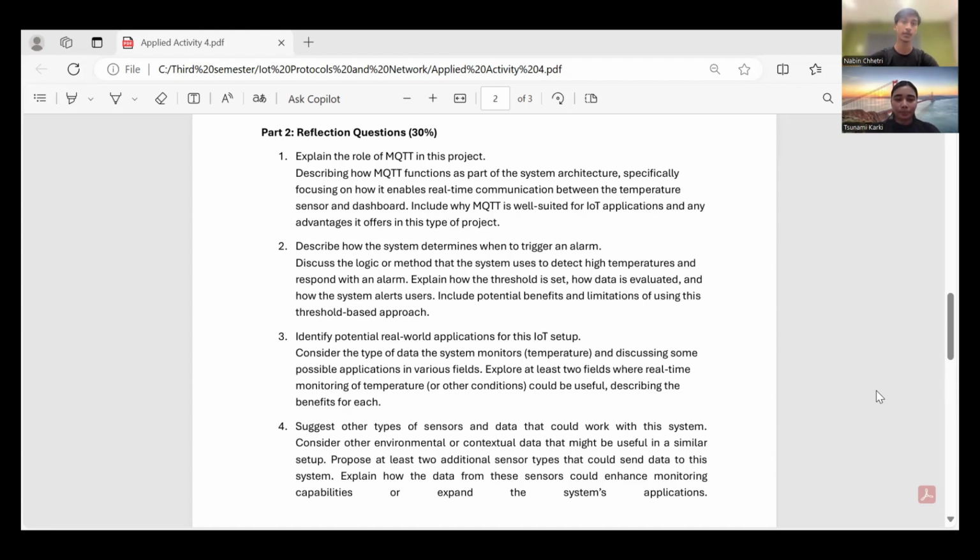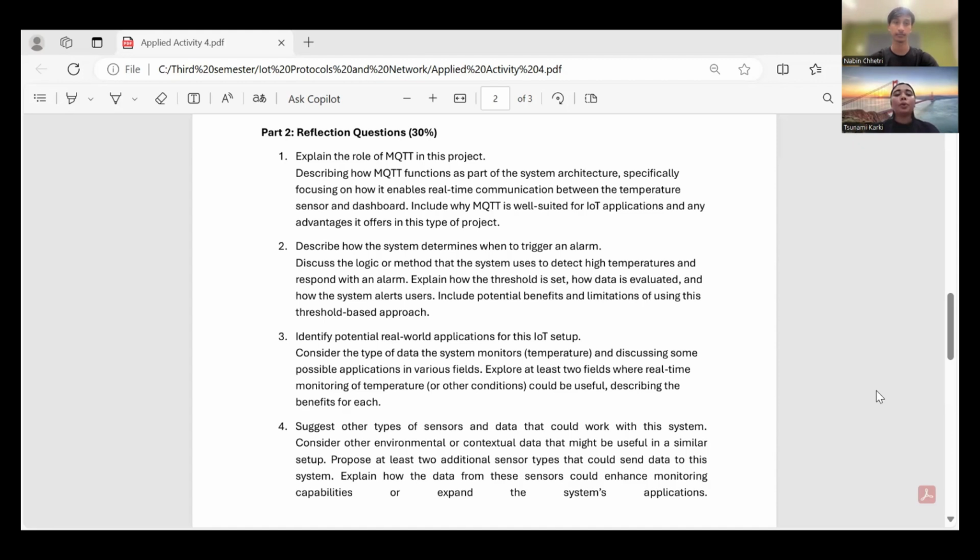Exactly, Sunimi. Humidity is just as important in an environment like this. And then there's also the option of adding a gas sensor. Yeah, a gas sensor could detect things like carbon monoxide or methane. This would be incredibly useful for safety in industrial or residential settings. A gas leak combined with a sudden temperature change could trigger an immediate alarm. Definitely. Adding multiple types of sensors would give us a more holistic view of the environment, reducing the chances of false alarms and making the monitoring system more accurate.